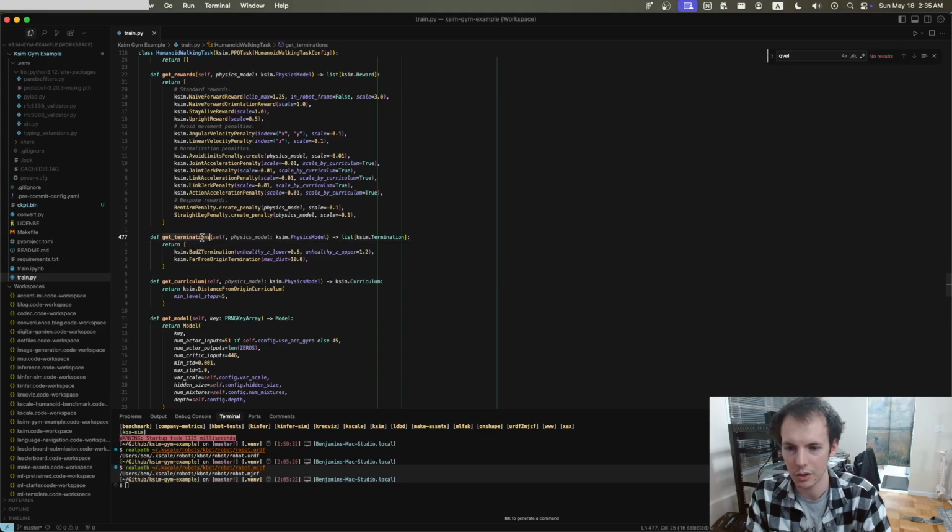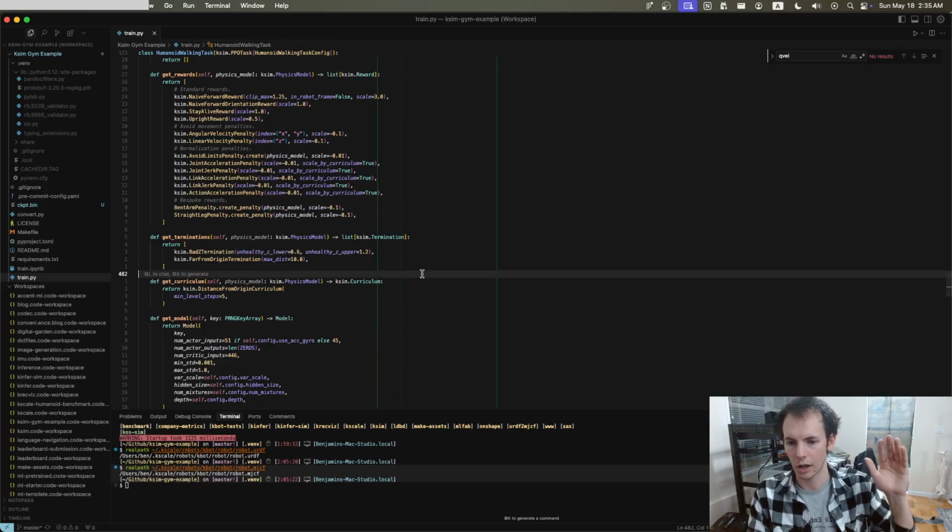The next section that we have here is our terminations. The key thing for crafting terminations is to make sure that the robot doesn't terminate too early, because you want it to be able to explore and try out different actions without just ending the trajectory. But you also want it to not terminate too late so that you can learn efficiently. There are some tricks you can do to tune these terminations, which we haven't implemented in KSIM, but as a general rule of thumb, you should just choose a decent termination that lets the robot explore, but also terminates relatively quickly.